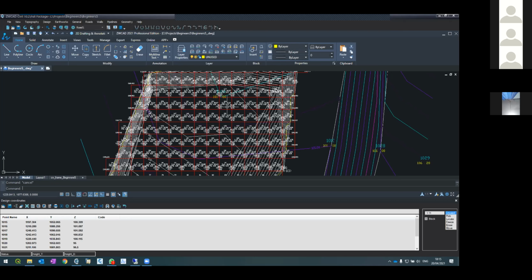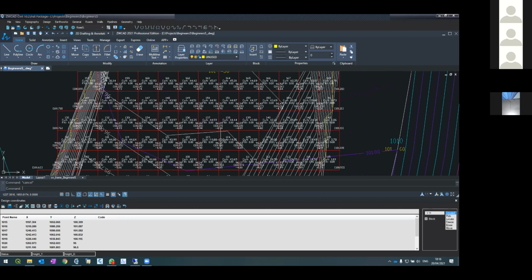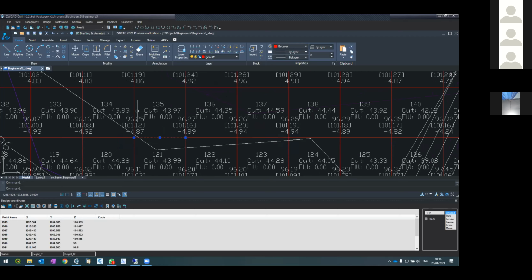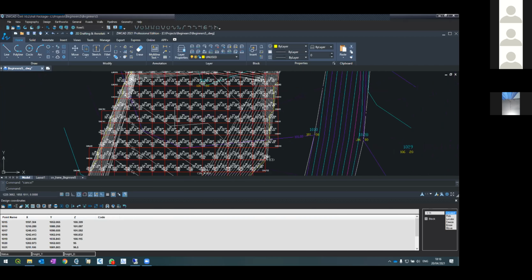if we want to see how the system calculates, or if you have a supervisor that wants to examine or check the volumes that the software shows, what we did, we divided the area into a grid. In this case, a grid of 5 by 5 meters. In each corner of the grid, we have the design, so to say, which is the pit hole level.